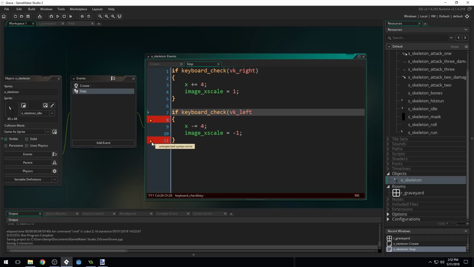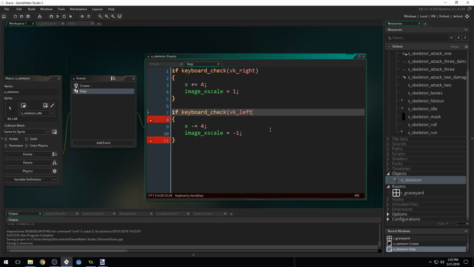Unexpected syntax error right here at line 11, and got a square bracket, expected a comma or a parentheses. So it's kind of specific if you read it, but it's saying it's on line 8, which is a little weird.